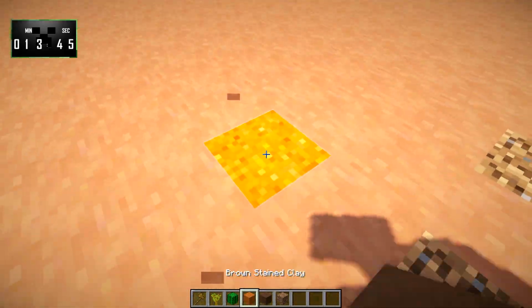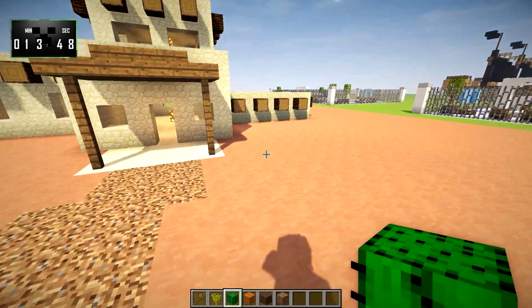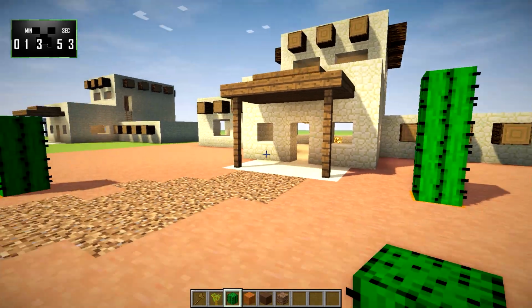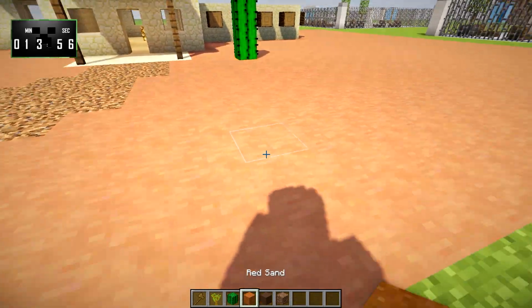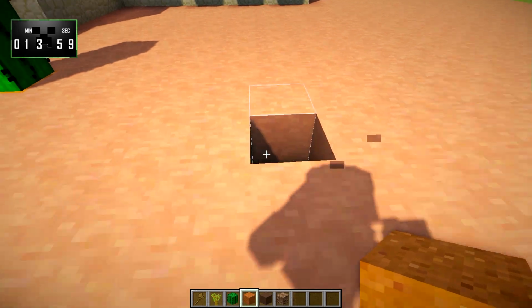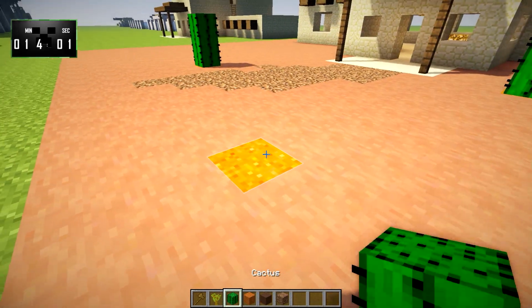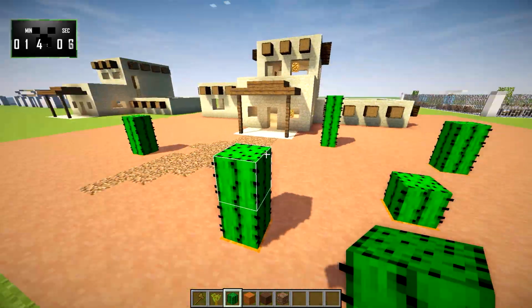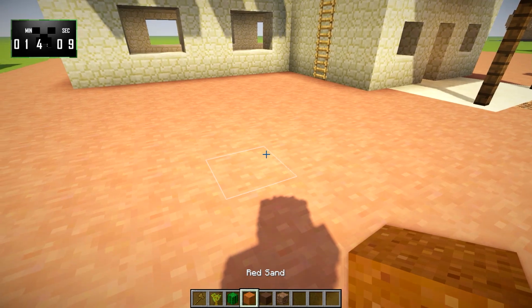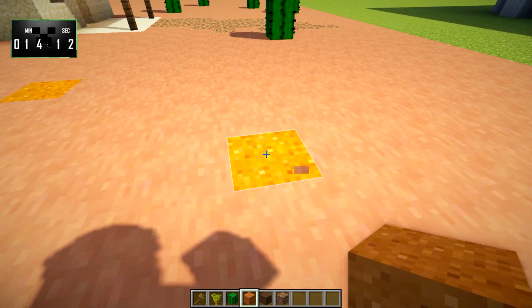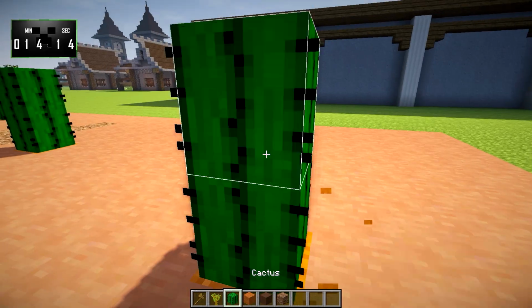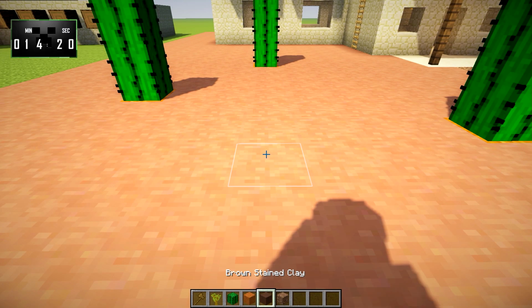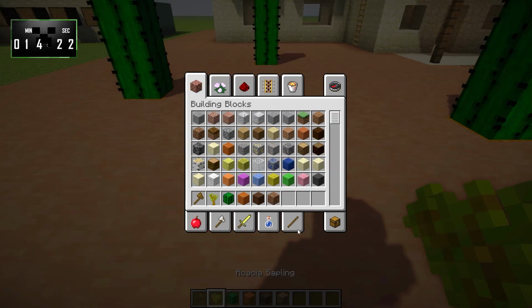But then we can put in some cactuses. Cacti? I think that's cacti, technically. And we'll give them a couple different heights. You know, something like this. So let's just put a few of those around. And we'll go maybe 1 there, 2 there. You know, something along these lines. And a little bit more over here. Like so. And then we can maybe plant a spruce tree.